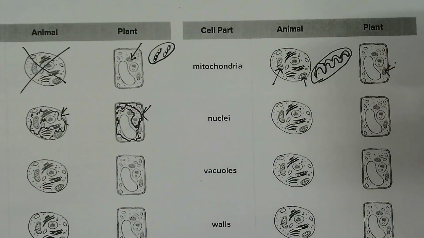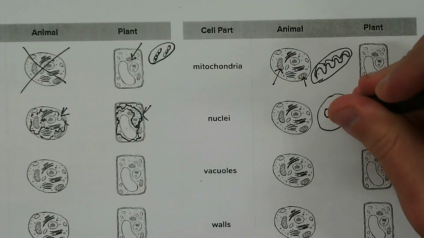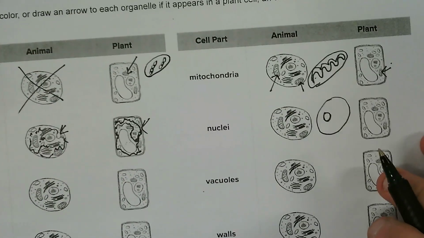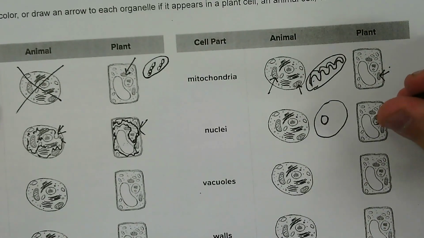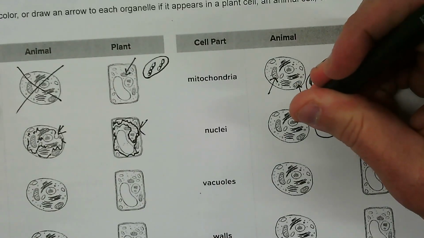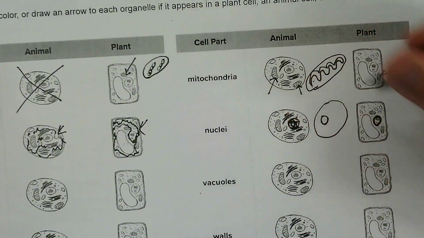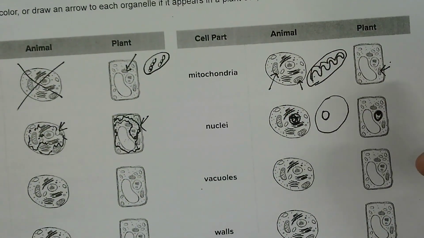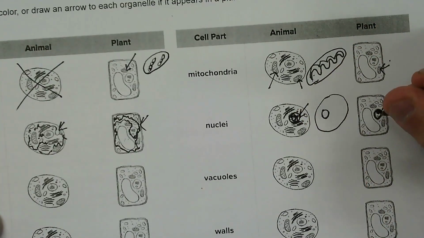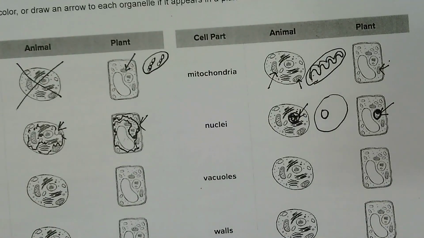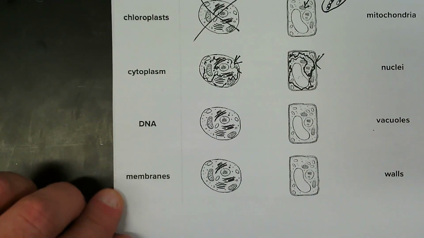And it usually will get represented as a big circle, and it might be a circle with a smaller circle in it, and there's a reason for that. You don't have to know it. You'll learn that in high school. But so here, we're going to say the big thing, and you see how that has the smaller circle in it? The big circle with the smaller circle, nucleus, right? So our nucleus is going to be in both right there. Okay.